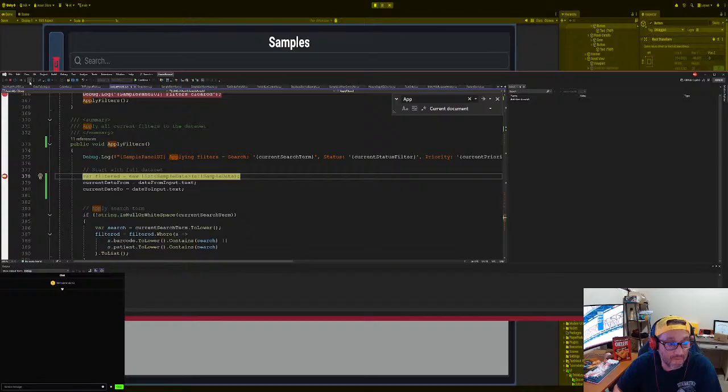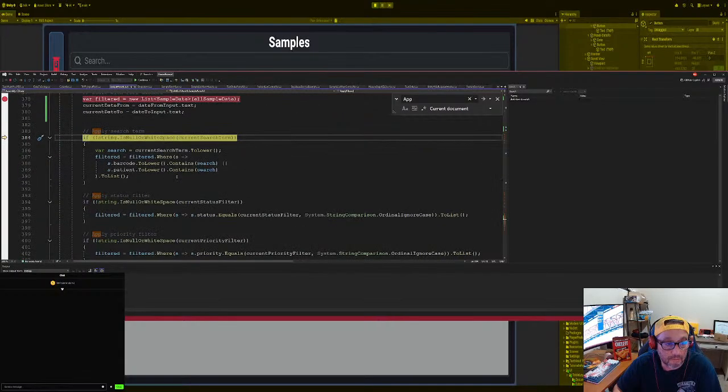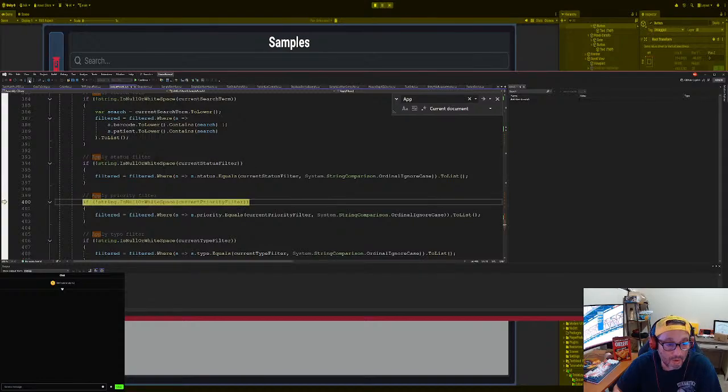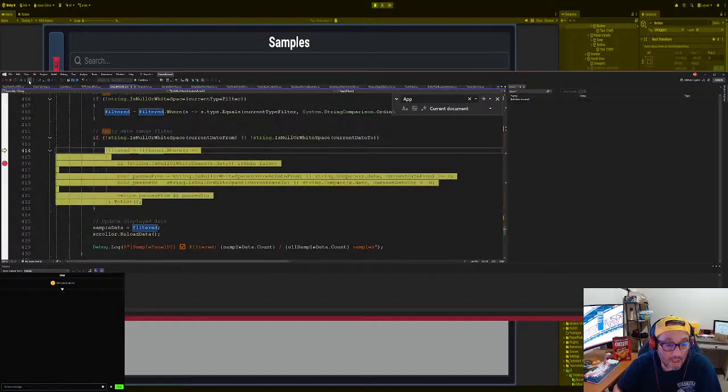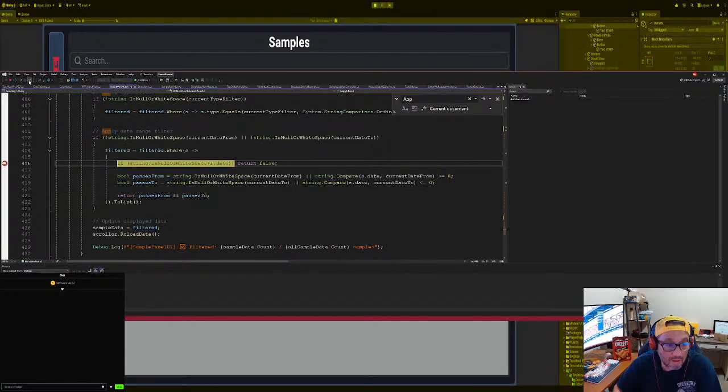Okay, so make sure we have dates for both of them. And we do. We have dates for both of them. We don't want any of this stuff. We don't care about any of this stuff for right now. But then we go here and then where, right? So white space. Okay, we get rid of all the white space.